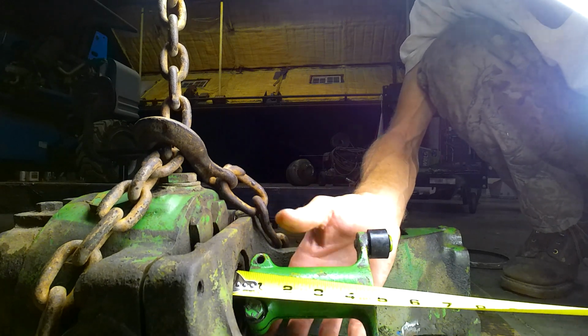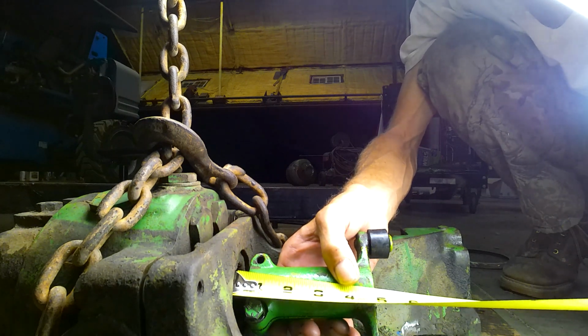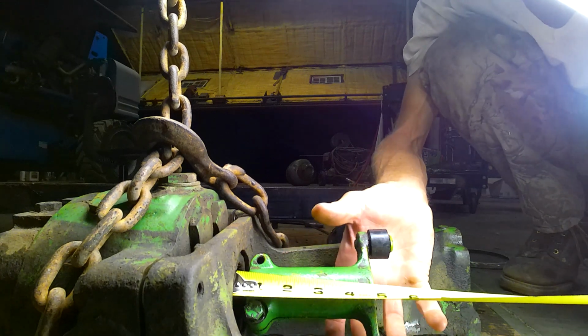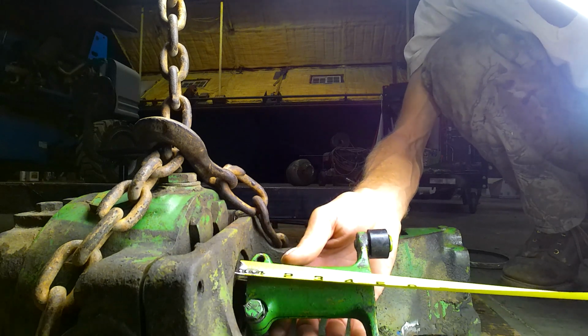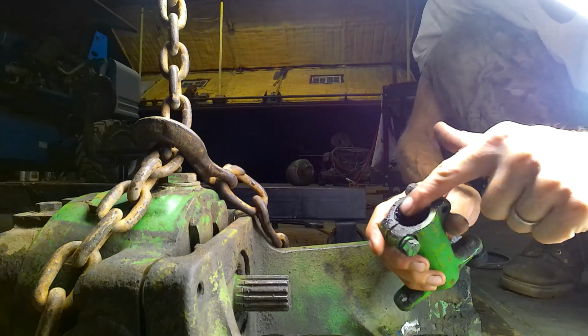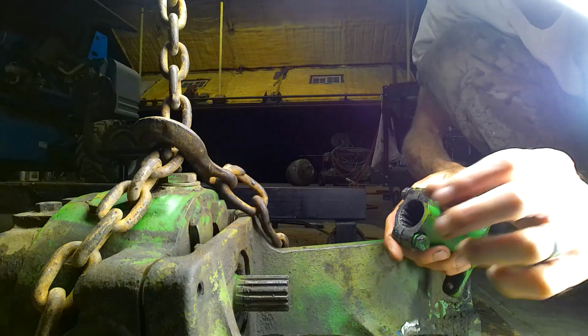Okay, so this slides back about 4 5/8 of an inch or so. So what I'm going to do to get this to move back more is take it to the step drill and the drill press, and then I'm going to just kind of waller that out a little bit more just on the end so I can get just a little bit more out of it.